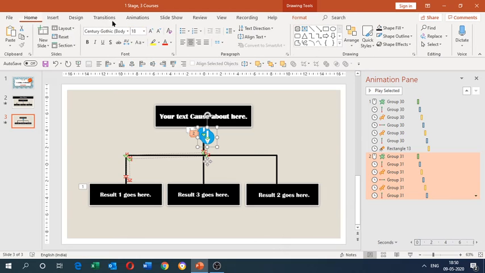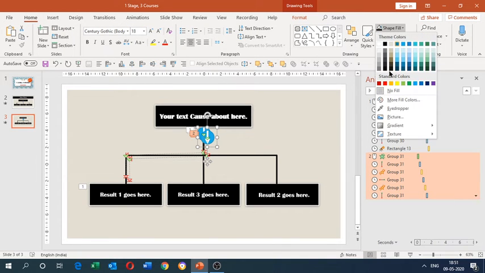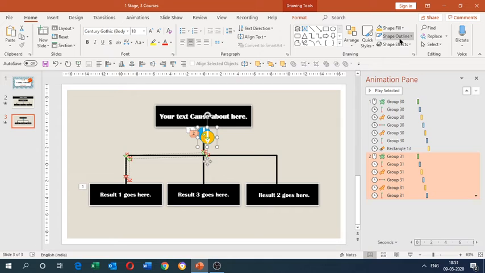Now I'm going to Home, and fill this arrow with another shade. I'm going to do orange here, or any other that you want. It is all up to you.